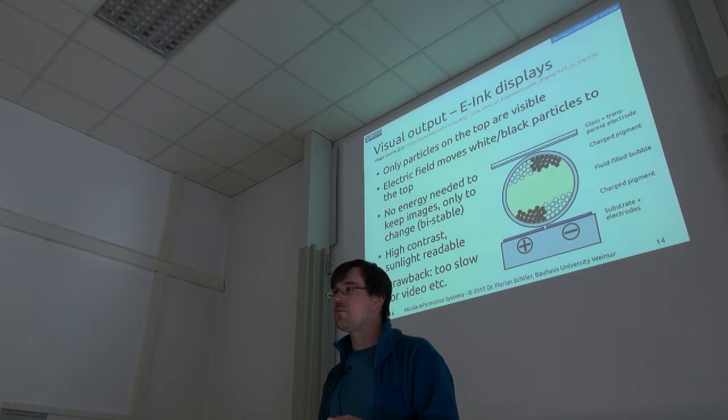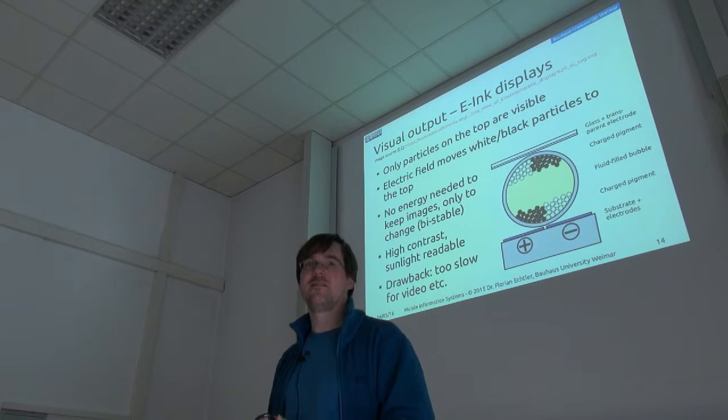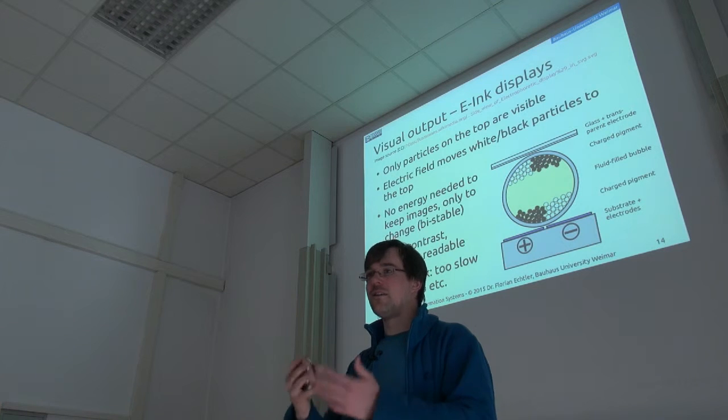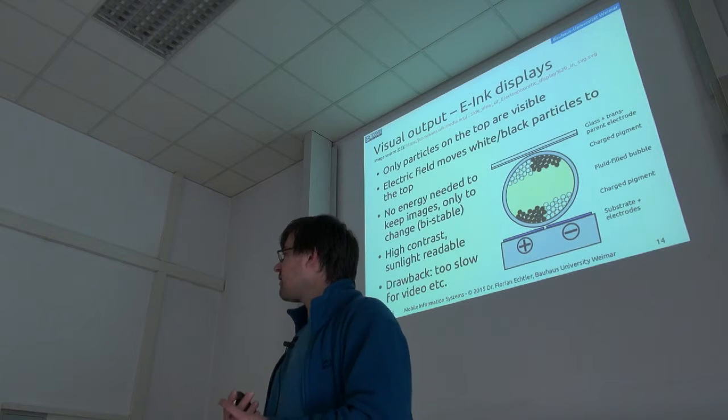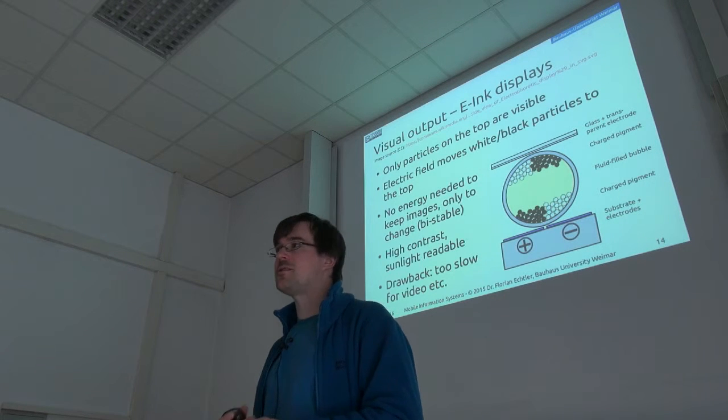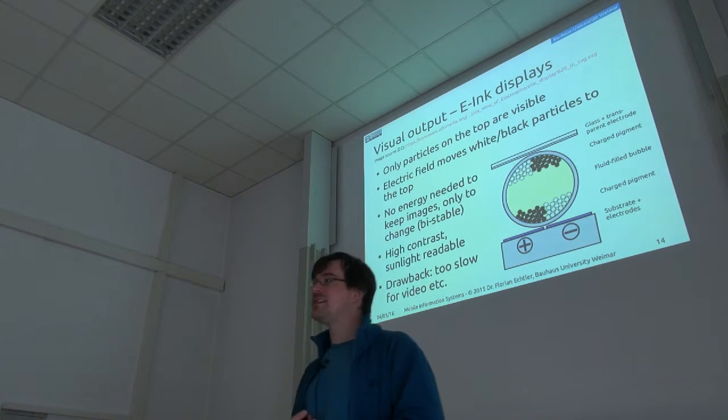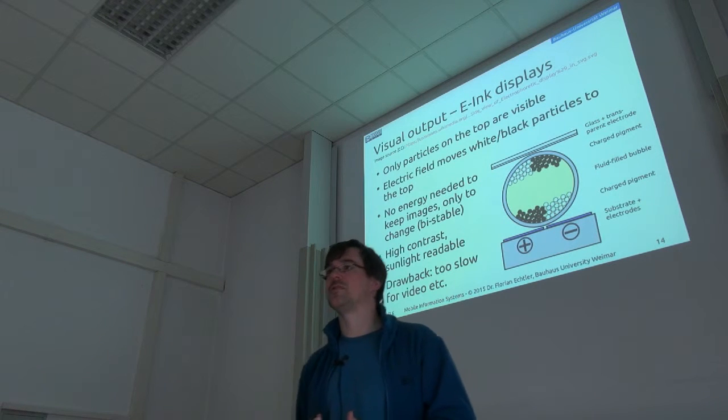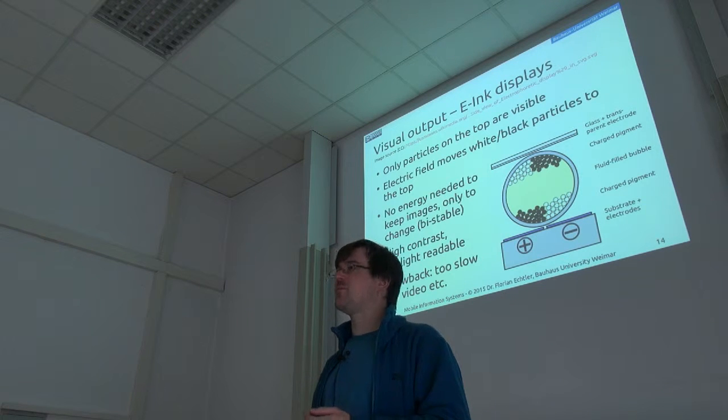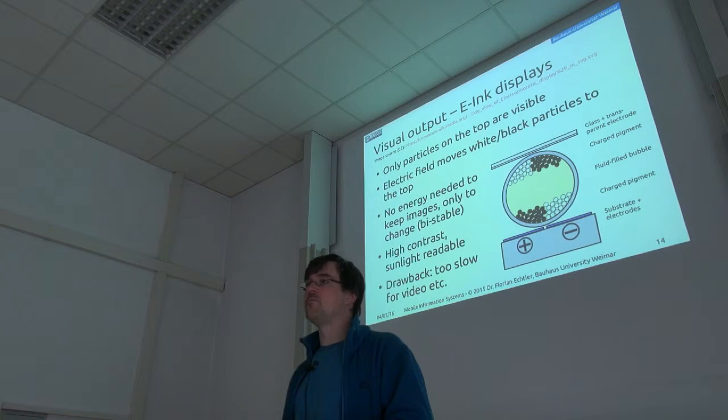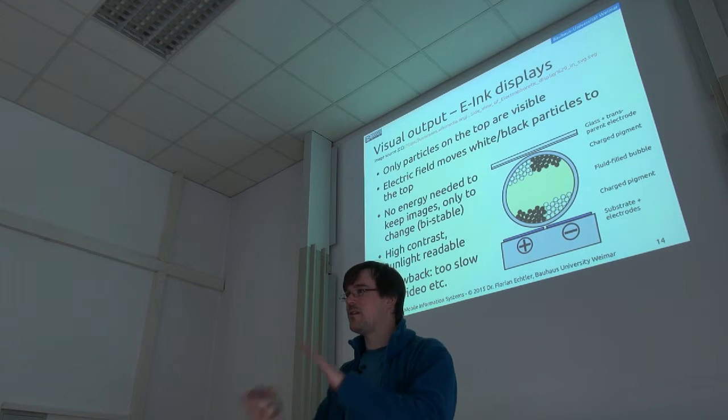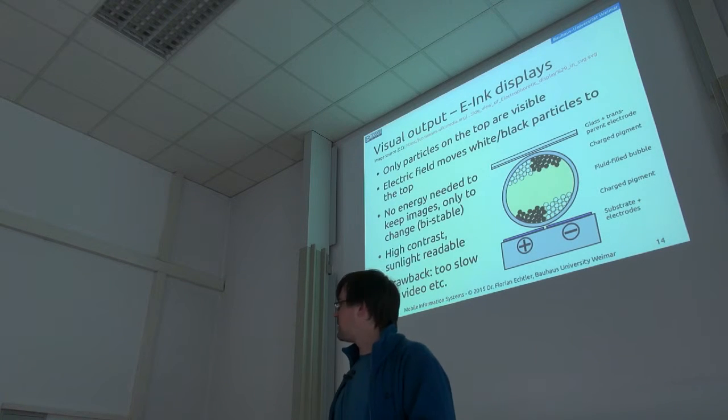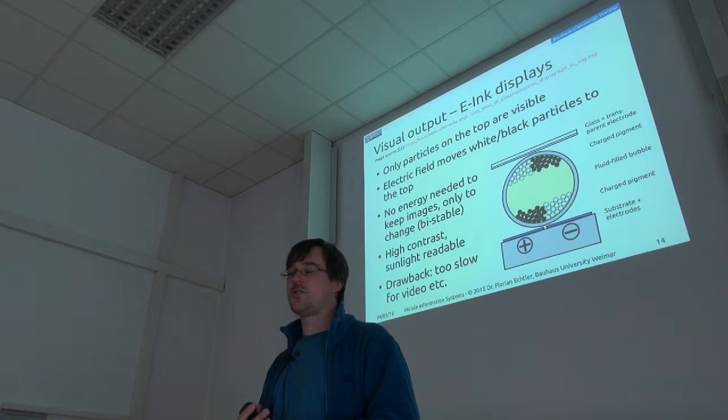Depending on what kind of e-ink display you have, you can also do kind of grayscale. If you apply different charges to the different electrodes, then you will simply get different distribution of colors. The important aspect here is they only actually need power when they change their state. They don't need power to maintain their state. So for example, they have actually been used for price tags in supermarkets, which you just have to update maybe every few weeks. And for the time in between, they don't need any power at all. They can just retain their image more or less indefinitely. The drawback is they are far slower because you actually have this physical movement of the little colored particles within that oil-filled bubble. So they're far slower in terms of update rates. So you can't, for example, really show video on such a display. You can mostly just show text and maybe grayscale images.